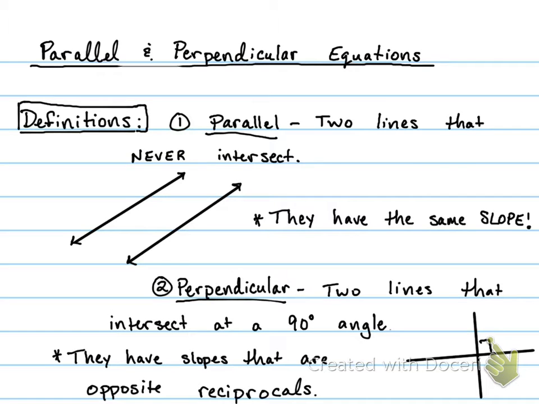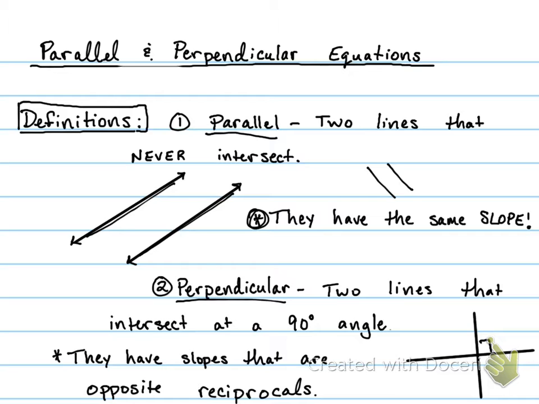Here is our example of parallel lines. You can see that they never intersect. The number one thing you need to learn about parallel lines, and I would make sure that you write this part down, is that parallel lines have the same exact slope. It doesn't matter if their slope is going up like right here, or going down like right here. They have the exact same slope. So this line and this line are sloped the same.